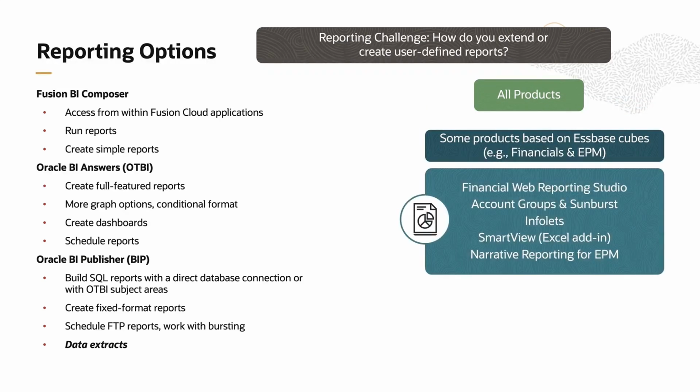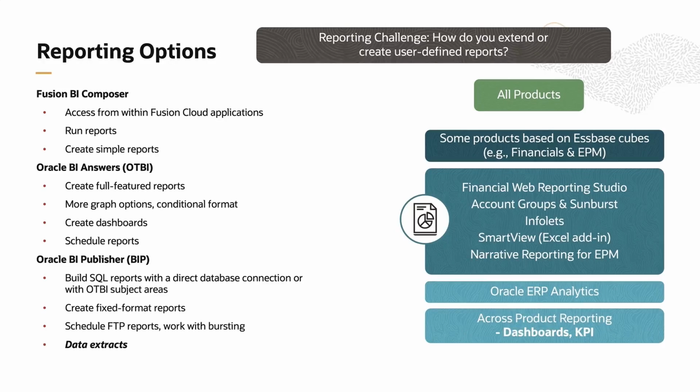In financials, you can add Financial Web Reporting Studio or the power of Excel through the Smart View add-on, amongst other tools, to extract pre-aggregated account balance codes from all dimensions created within Essbase cubes. You can use Oracle Cloud EPM native reporting to help provide content to the numbers by combining financial statements and data with contextual narrative in a single report. Finally, you may be employed to define new dashboards, KPIs, and analytics within Oracle Cloud ERP Analytics, which can be used across products.